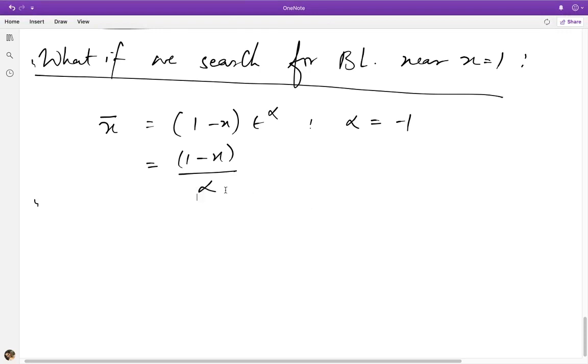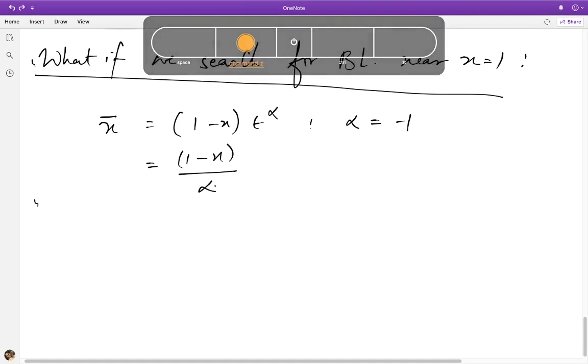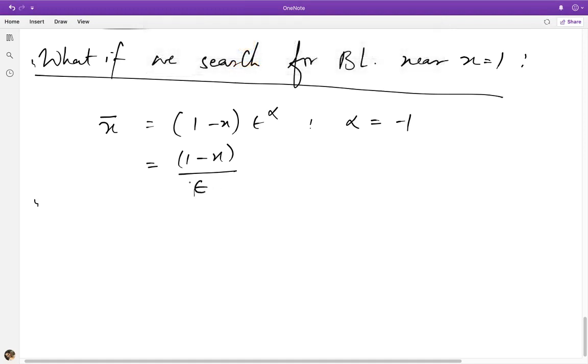Oh, sorry, this is a silly mistake. This alpha should be epsilon, of course. Yes. Okay. So now we can look at the equation near this boundary. It would be the same as what we had obtained before, except for the right hand side. There is a minus sign, of course, because x bar is, d by dx bar is minus d by dx, so it gets a minus sign here, whereas there are two derivatives here, so it remains positive in this case.